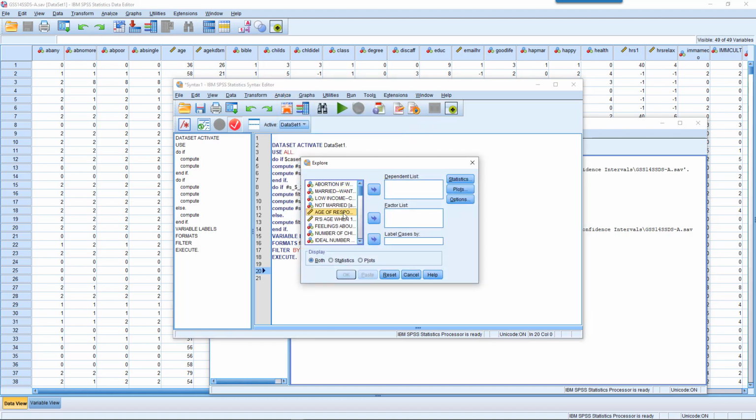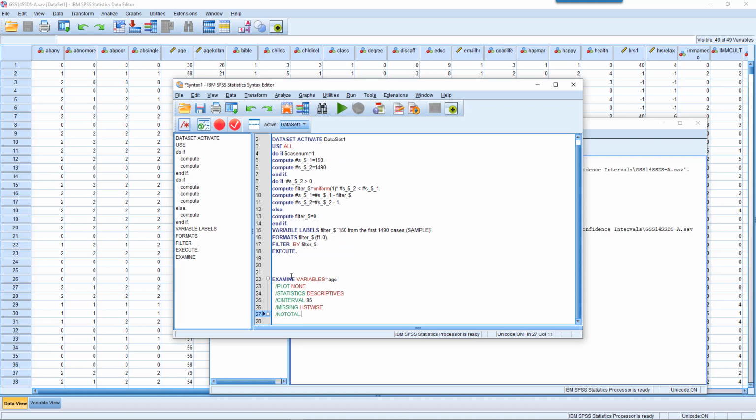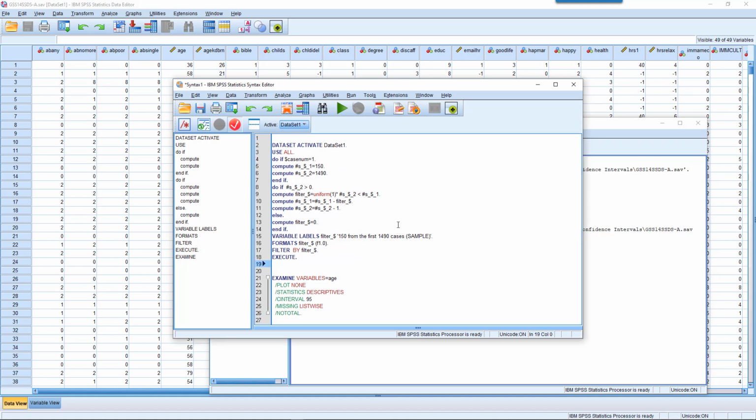So I'm going to click Explore. Again, we're going to find age, move that into the dependent list. Okay. And what else do we want to do here? We want to check statistics because we don't need plots. They just take up a lot of space on that output window. And again, we're going to click Paste. So what we've done again is we have added in all of those commands. Let me get rid of a couple of these lines. I have too many, I think. Right. So that whole procedure that we just undertook of going Analyze, Descriptives, Explore, selecting the variable, indicating we don't want to plot, etc. All of that is enclosed in these 5 or 6 lines of code.